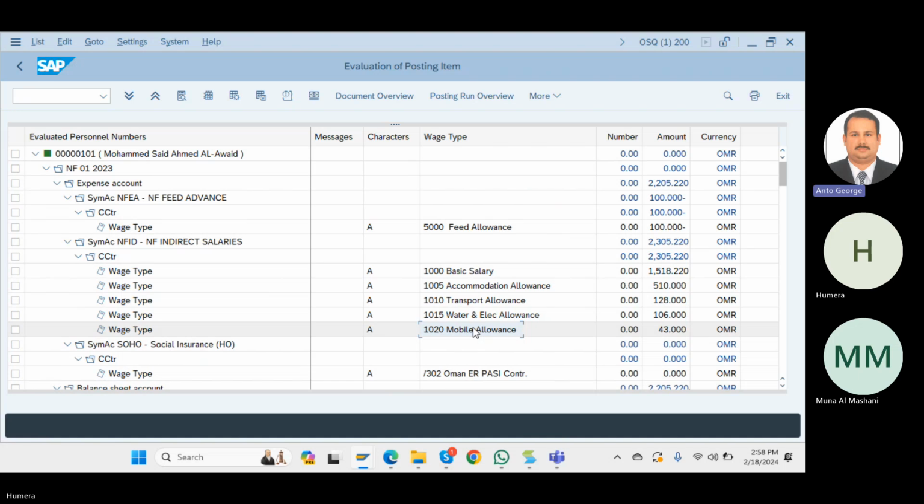We can change it. So you write the value you want. You want to change the social insurance percentage? No. Sometimes when someone gets an increment, his social insurance value will change.